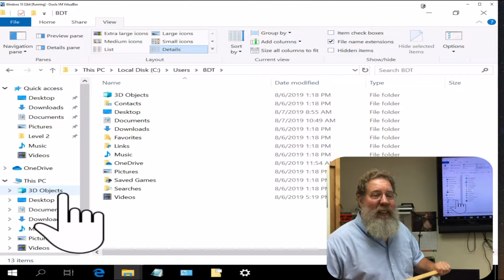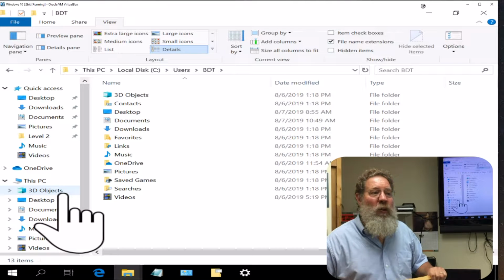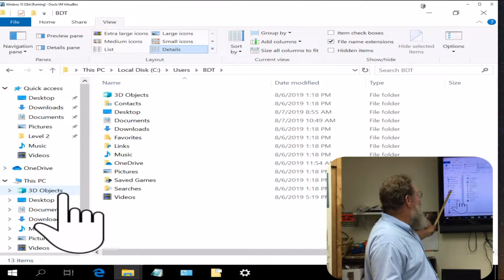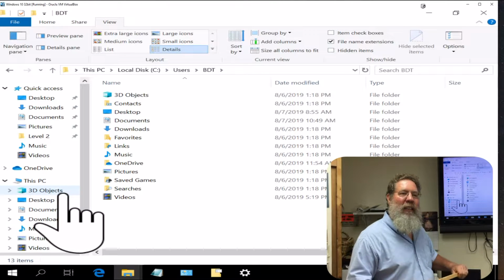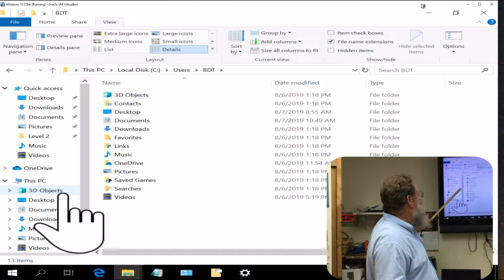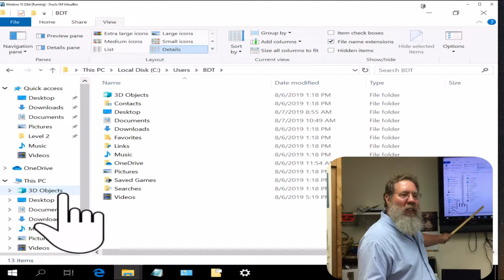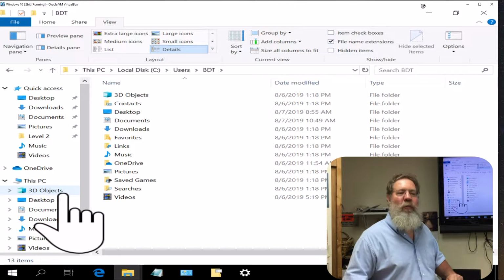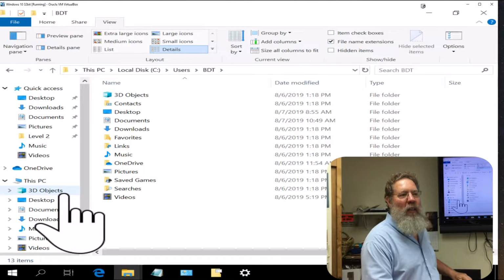What's nice about that is it will back up everything in your profile. And since this has become our de facto profile, I can now take files from other users and pin them to my quick access list, and I could back up two users from the same profile.